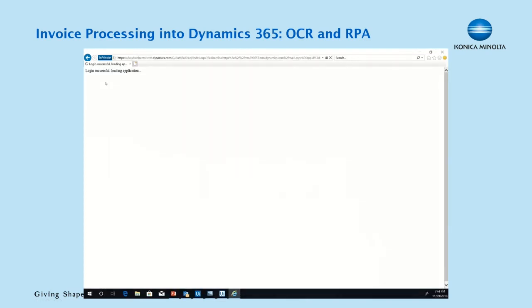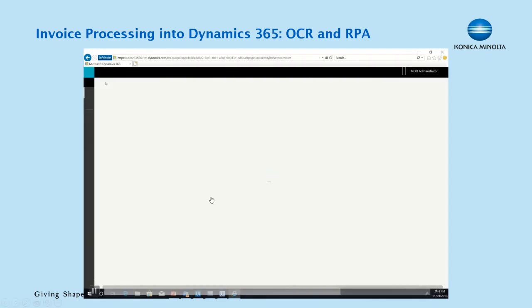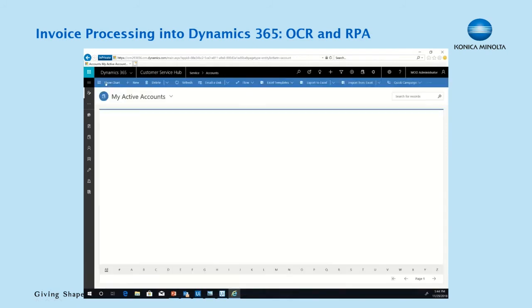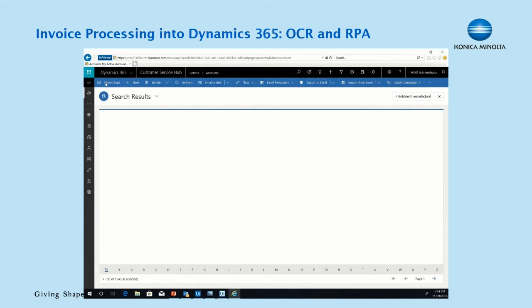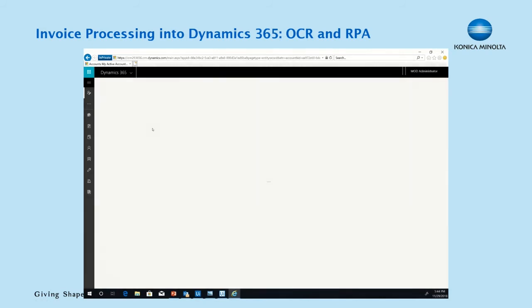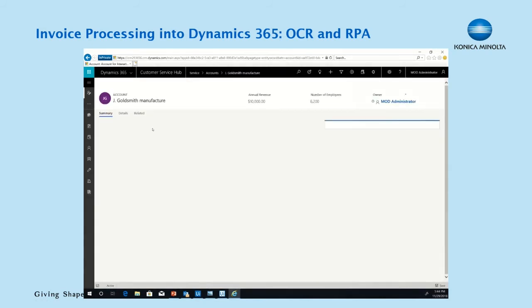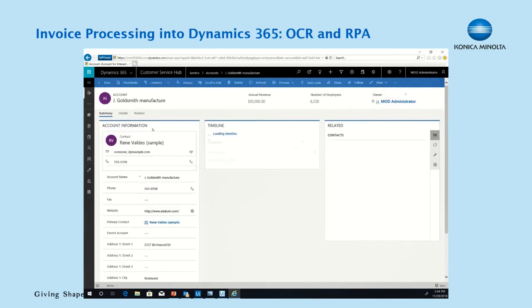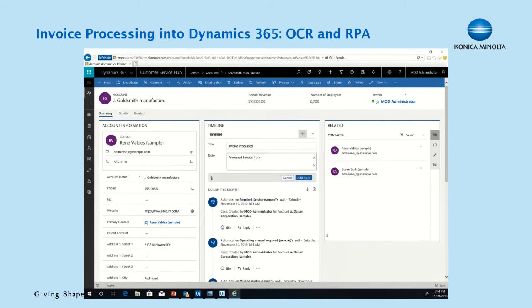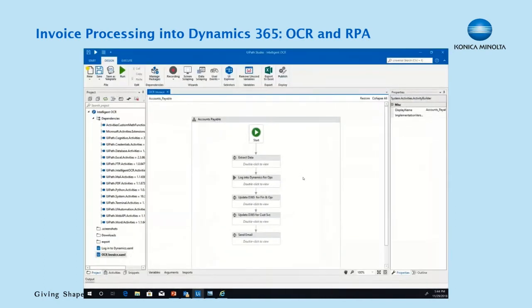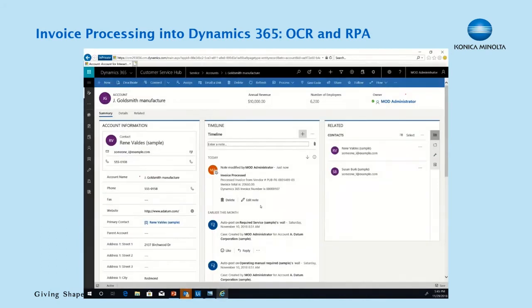So it's going to go on and do that really, really quickly and finish off keying the invoice into the purchase order screen, as well as upload it into the invoice module within Dynamics. What it's doing next is it's going to update the invoice number for the customer service module as well. This is so it's looked up the vendor based on the vendor ID, brought it up, and this is so when the vendor does follow up on payments, the customer service team can quickly look up the invoice and the comments in the comments section there. As you can see, it's been posted, essentially now allowing you to provide better service to your suppliers.